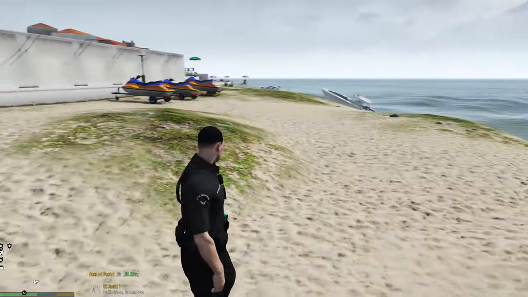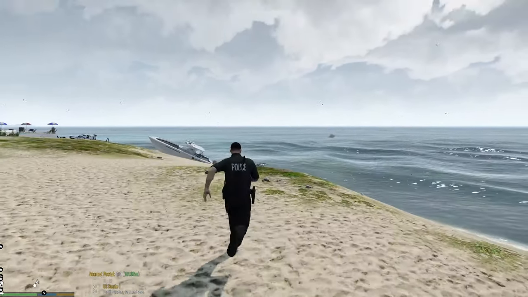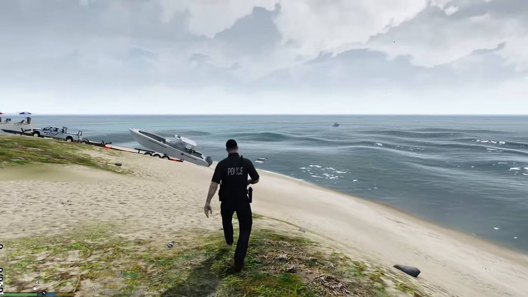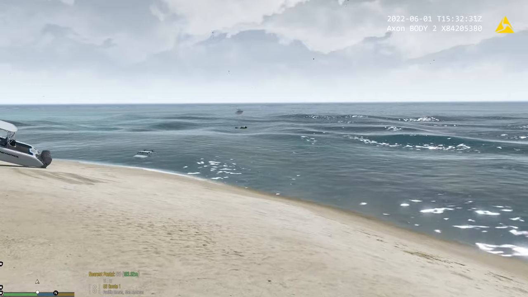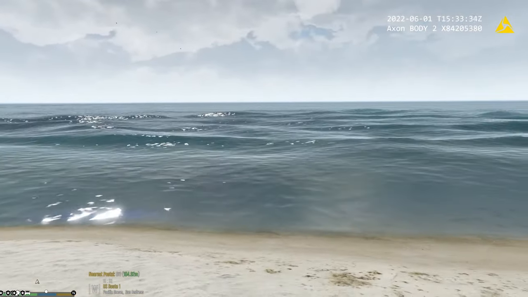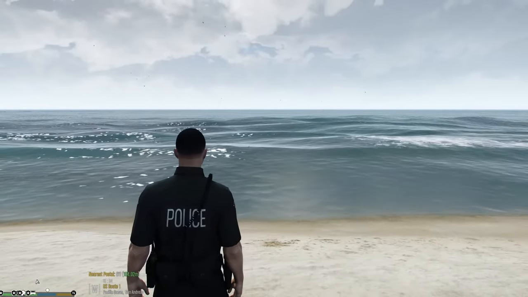Sorry about the textures. I spawned too many vehicles in. Look at my boat all the way out there. So what is that in the water? There's a rock right there. What the hell?